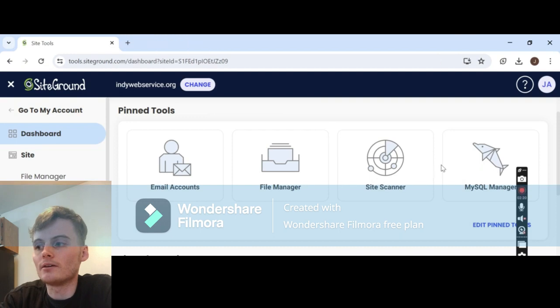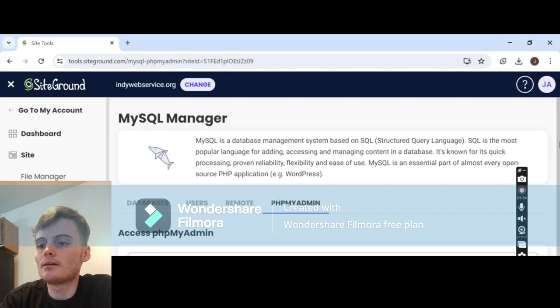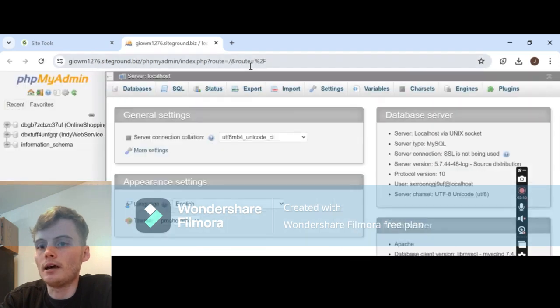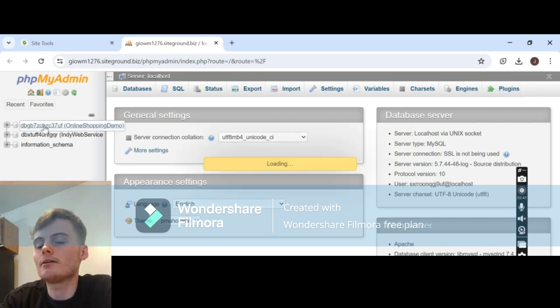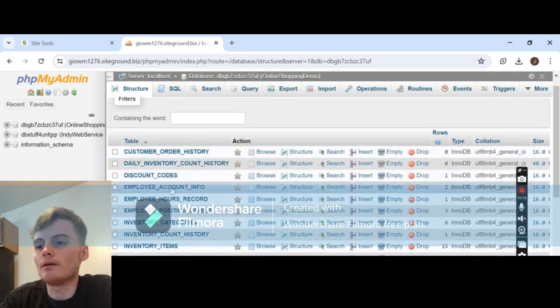So the way I have my system set up, okay, so we're on Siteground. Let me show you how you get there. So we go to phpMyAdmin, and I open up phpMyAdmin. So I've got this database right here for my website, and I have a table with my employee account information.